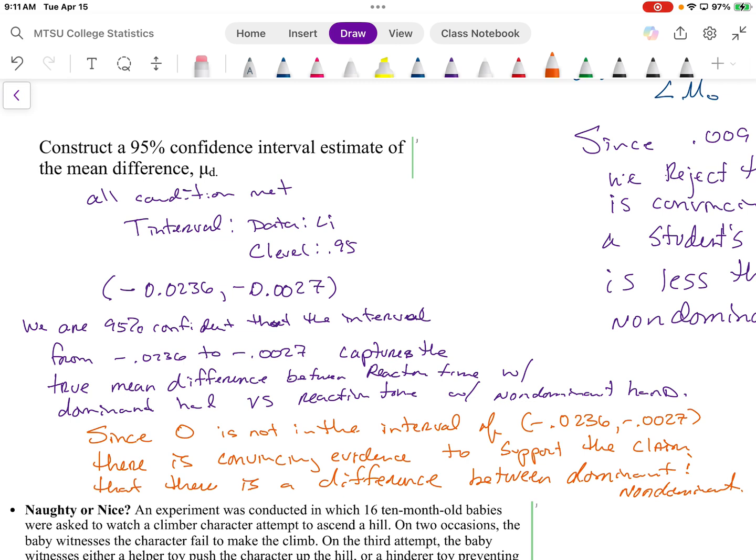Again, we don't get to make these connections between a confidence interval and a hypothesis test when we're dealing with one sample. But when we're dealing with two samples, and we did this with proportions as well, if the hypothesized value for the difference is in the interval, then there's not convincing evidence. If the hypothesized value, like in this case 0, is not in the interval, then there is evidence. And so this just gives us extra support for what we did here with the hypothesis test. It gives us extra evidence for it.